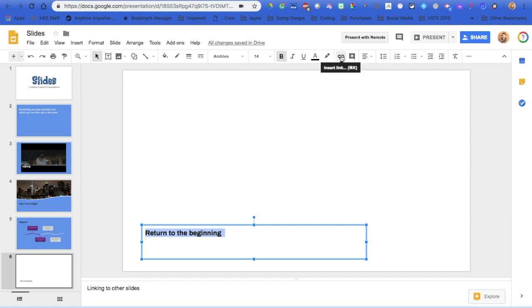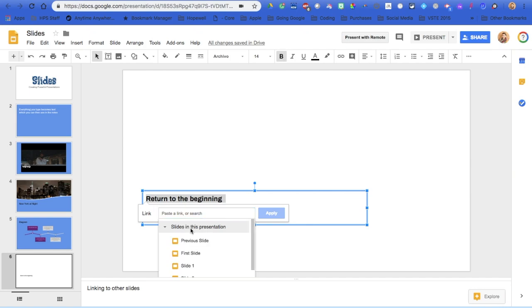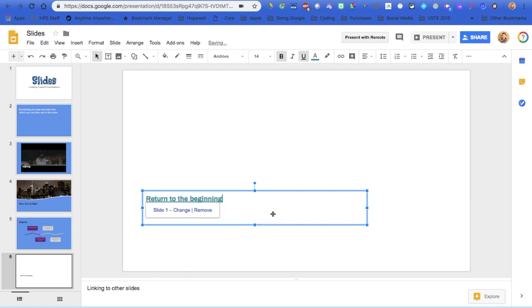I'm going to choose the Insert Link button. And I'm going to choose Slides in this presentation. So now I have the choice for either the previous slide, the very first slide, or by slide number. So what I'm going to do is choose slide 1 and apply.